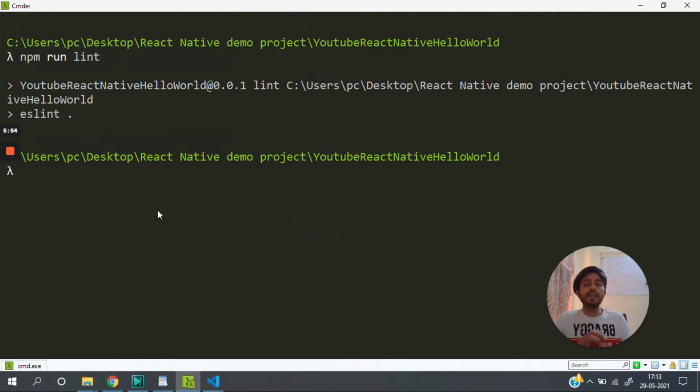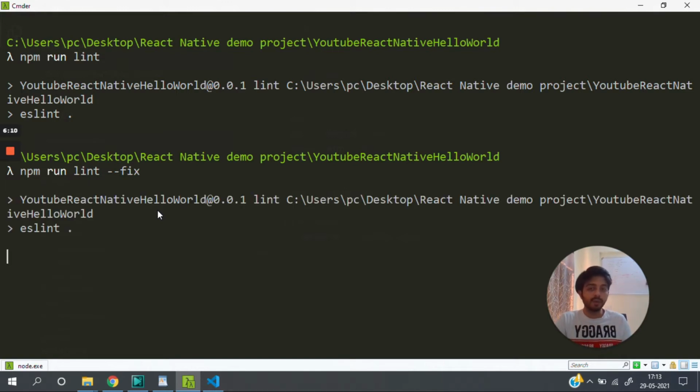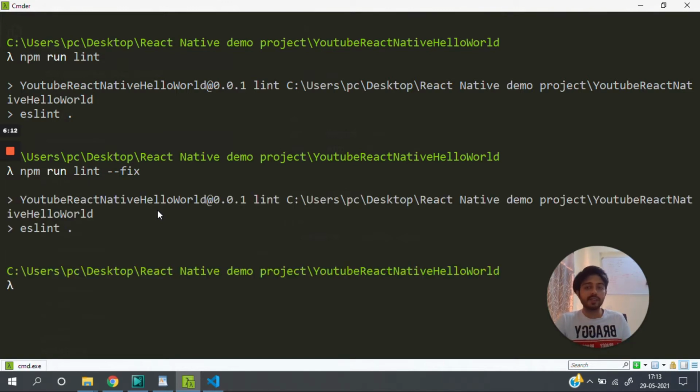If you want lint to fix the errors for you, then you have to write npm run lint -- --fix. It will fix the errors for you, whichever it can fix. Whichever it cannot, it will show that this error cannot be fixed with lint.